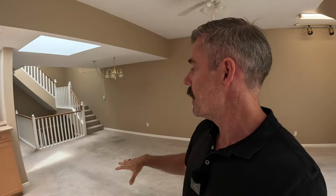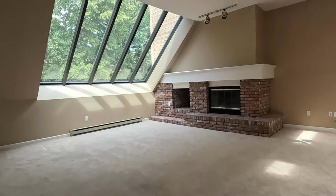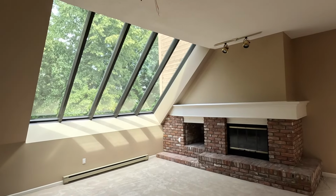Now, at the moment, obviously this is carpeted. These days, most people aren't going to want to have carpet, especially in their living space, and especially if you have children. But this amount of space is very unusual. And so just as a reminder, this is a 3-bedroom, 3-bath townhouse in Cascade Village in the Burnaby Hospital area of Burnaby, just on the edge of Burnaby, almost in Vancouver, just off of Canada Way. And there's 2,300 square feet. 2,320 square feet is massive in Vancouver.